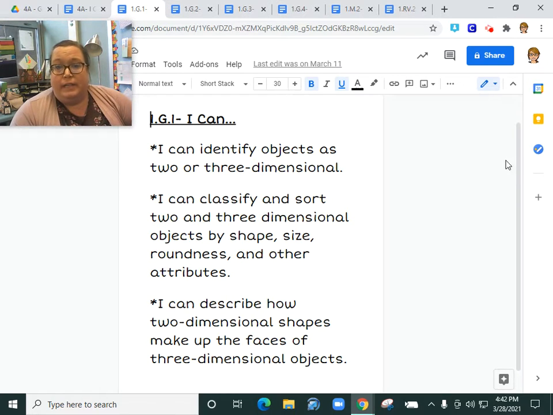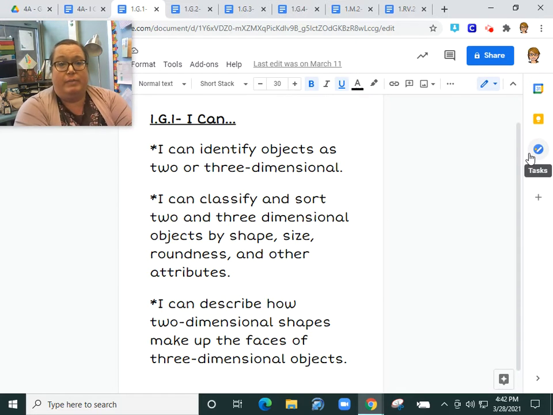Covering this standard, we will learn to identify shapes or objects as 2 or 3-dimensional and know the difference between those, and also sort 2 and 3-dimensional shapes by their different attributes, by say size, shape, roundness, etc. And also we will be exploring how 2-dimensional shapes make the faces of 3-dimensional shapes.